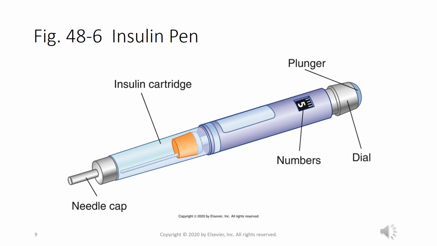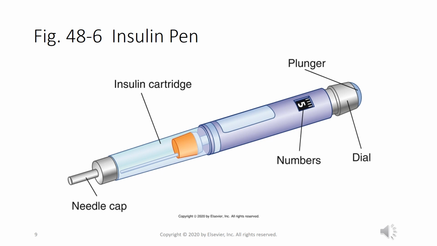So these are pens that are filled with insulin. The client can just dial to the amount of units that they need to administer. They change their needle with each injection. It just screws on the end, and then it's just like a syringe, and they could administer their insulin. It's great for travel. You don't need supplies, needles, vials of insulin.